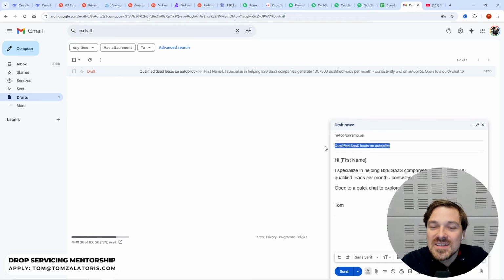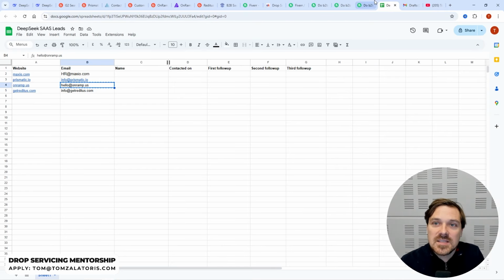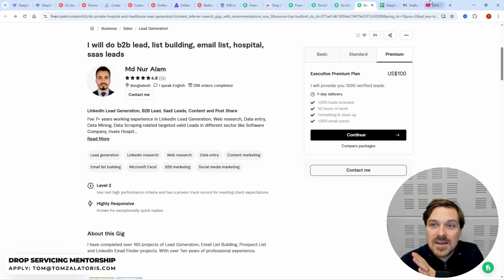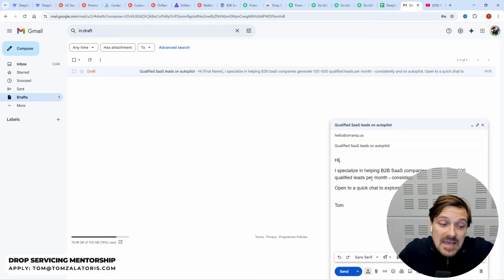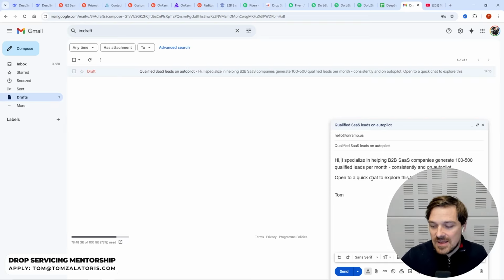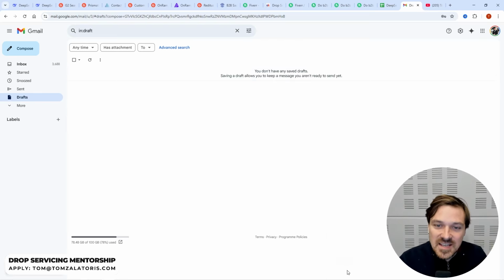And then you want to use this specific subject line, qualified SaaS leads on autopilot, okay? We're essentially trying to sell a benefit that they're not only going to get leads, but also on autopilot. They don't have to do anything. They pay us and we bring them leads. And of course, like I said, we're going to actually use these people. They're going to give us those leads that we're going to send to our clients. Now, if you have a first name, of course, you can write it. It's going to really increase the conversions in most cases. But if you don't have that, then of course, just get rid of it and do it like that. And then all you need to do is just send it.